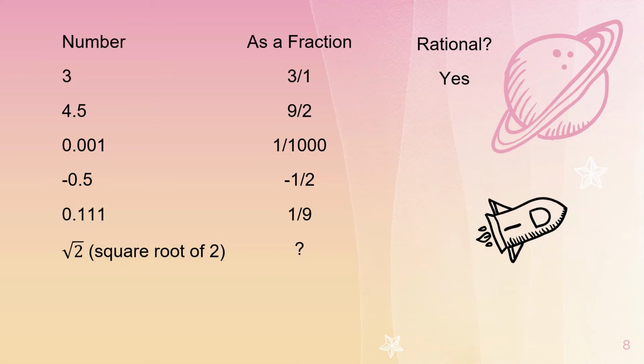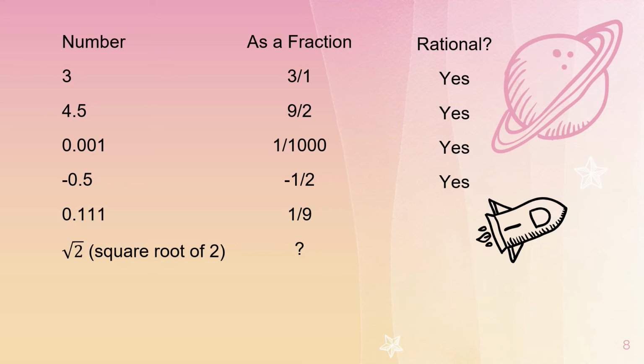So how about 4.5? Is it irrational? Yes, it's rational kasi may fraction form siya, which is 2 over 5. How about, okay, yes na siya. Alright, how about this one? We have a fraction form here, so it's yes. Ito naman, negative. This is an integer, so an integer number. It can be a fraction form, which is negative 1 over 2. So the answer here is yes.